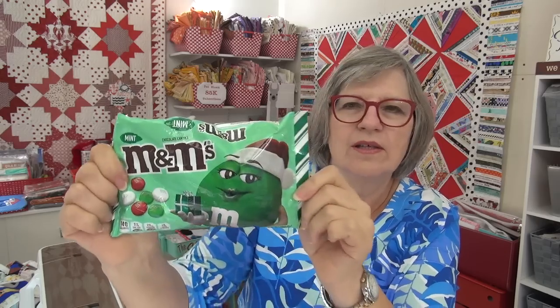Look at this little temptress on here, this little green M&M girl. Oh my goodness, she is something else, because the mint ones are my faves. I just love them, so I had to get some mint ones, even though we're not anywhere near the holiday season yet. It's still a few weeks off, but it was so fun to just go and look at everything. And I may have picked up something else, but who knows? I'm not telling yet.